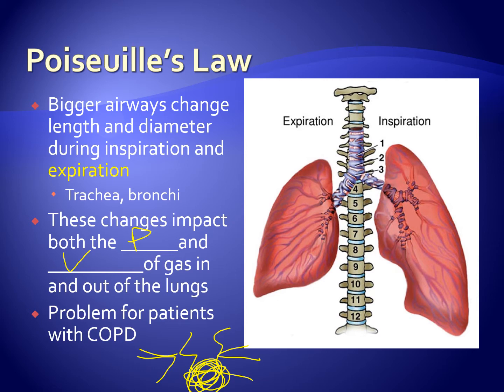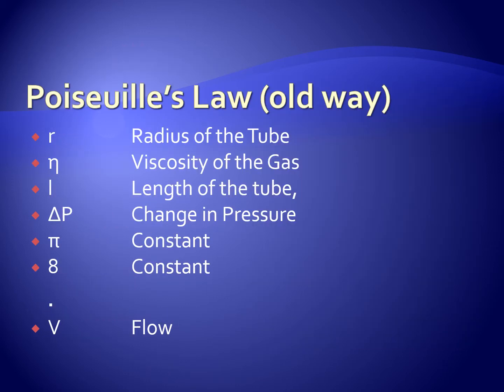And same thing with asthma, right? Their flow of gas is reduced, and they also during an asthmatic episode can have air trapping, just like an emphysema patient. So people with swollen airways, all these things can cause a really bad flow issue, and therefore we need to work this to help reduce the work of breathing that patient is doing. So Poiseuille's law, and I don't want you memorizing this, but I'll talk about it real quick.